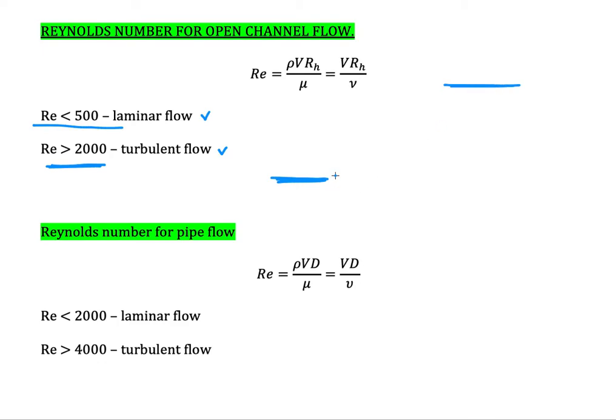So the transition means they are some certain percentage of laminar and turbulent. For example, if the Reynolds number is 1,500 around this area, maybe the laminar is around 30% and the turbulent is 70%. If the Reynolds number is around 700, maybe the laminar is 70% and the turbulent is 30%. It means that the changes occur in the transition region. Okay, so please remember this one, and please remember the limit here, because the limit is different from the flow in pipe.